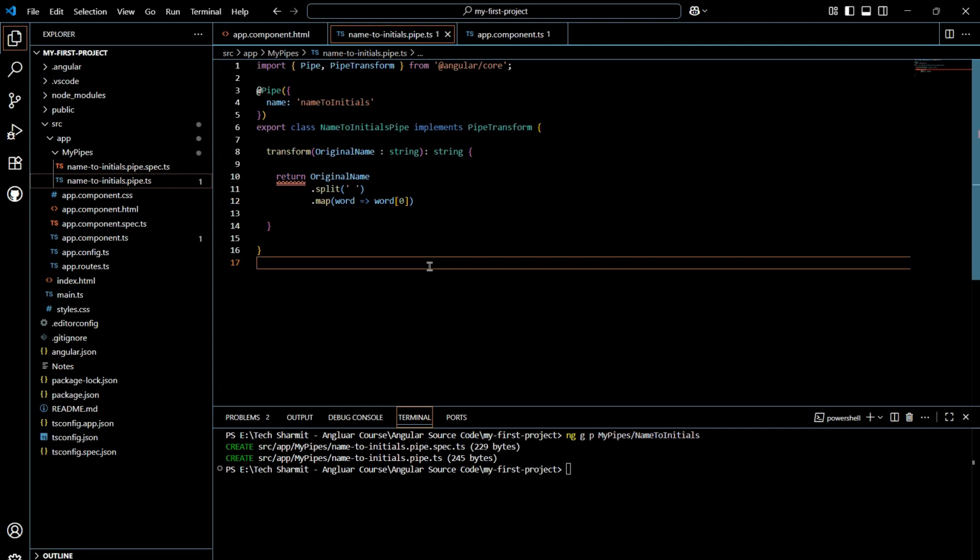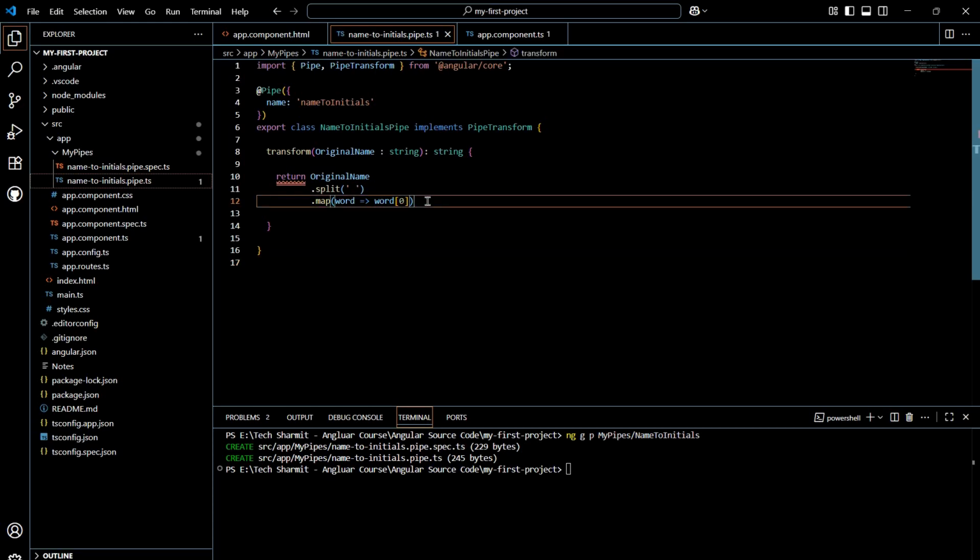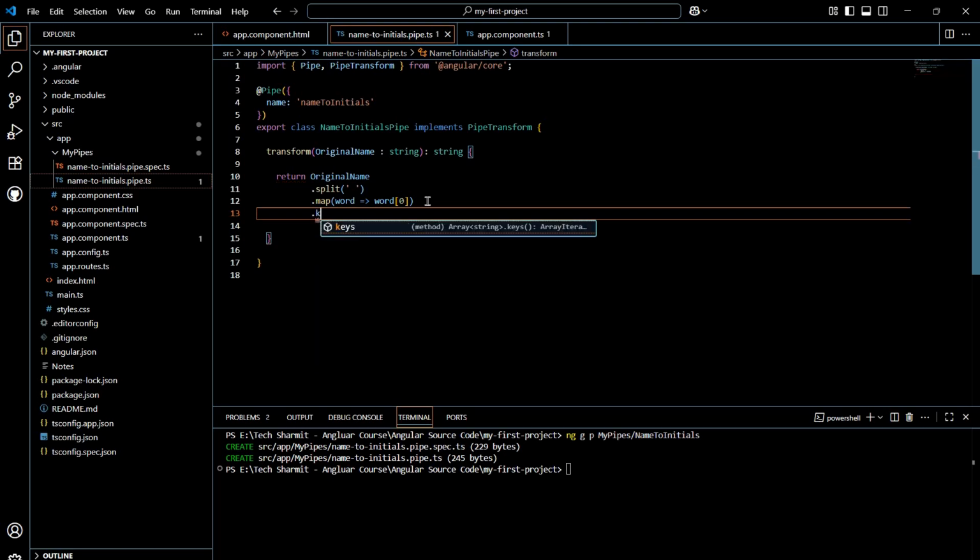So in short, it is the main function that will help us get the first character, because we are using word[0], right? Perfect. After that, once we have the initials, we can join them, right?